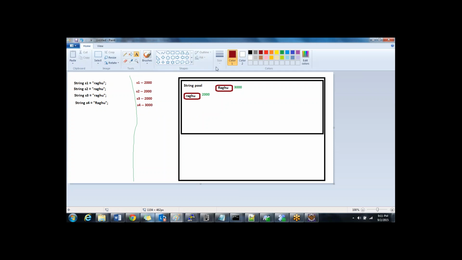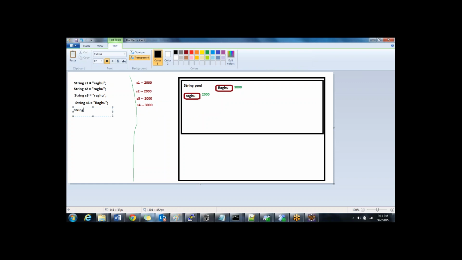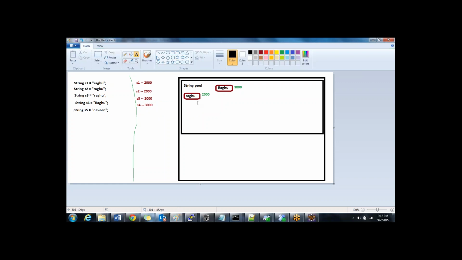Next comes the important thing. Maybe it might be so easy for you. You can just simply say this. I say string s5 equal to Naveen. So again, a simple scenario.